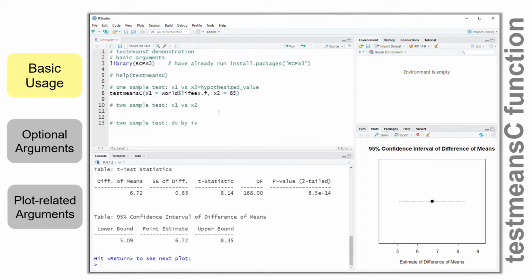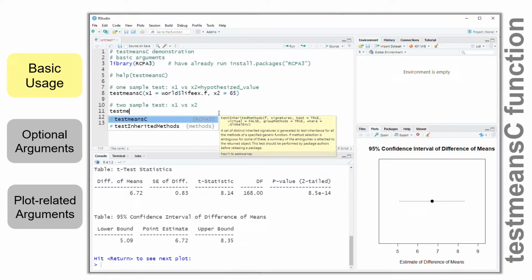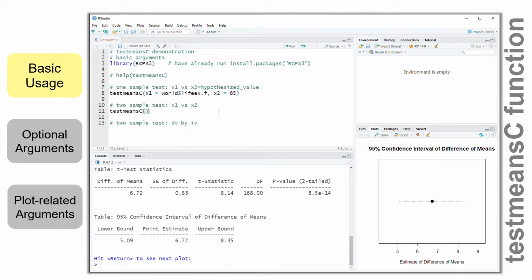Now to show you a couple of variants that is still using the required arguments. One variant, I call it the x1 versus x2, which is we have two variables and we're comparing the means of the two sample variables to each other to see if they're significantly different from each other. So in this version of the test, we would specify an x1 variable and also specify an x2 variable. So let's stick with the variable I used for the first example, female life expectancy, and compare it to the male life expectancy and see if they are significantly different on average in countries around the world.